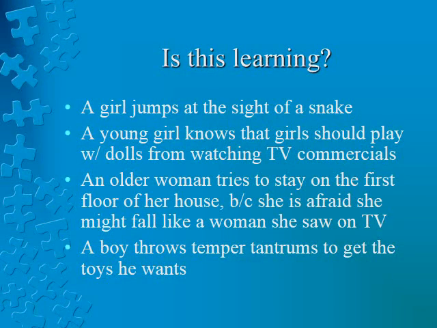Now, before we dive into the elements of the school of behaviorism, I want you to take a look at each of these examples that I have here on the screen right now. And I want to ask yourself, is this actually a form of learning? First, we have a girl who jumps when she sees a snake. Second, we have a young girl who knows that girls should play with dolls from watching commercials on TV and seeing other girls play with dolls on those commercials. Third, we have an older woman who tries to stay on the first floor of her house because she's terrified she might fall and break her hip, kind of like a woman that she saw do this also on television. And finally, we have a boy throwing a temper tantrum to get the toy he wants in a toy store.